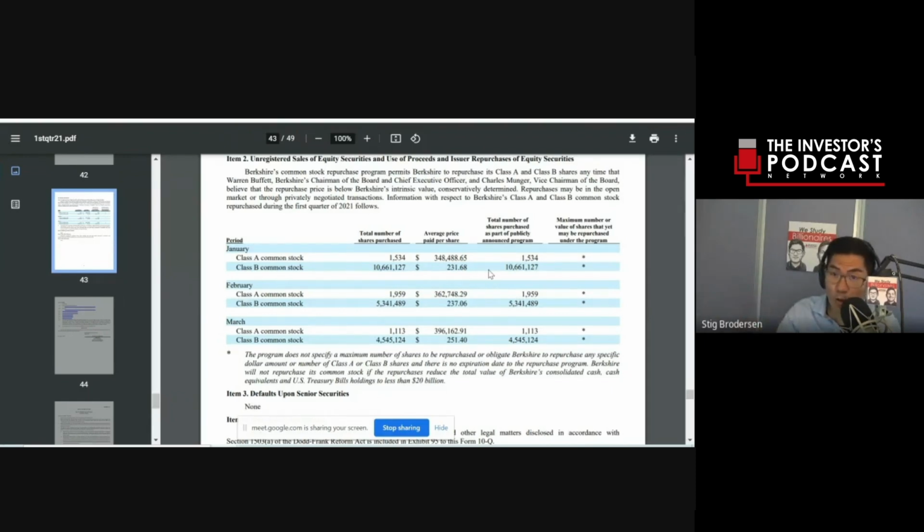Again, this is on a quarterly basis. You have to make the adjustment yourself, but you can do that. And as far as we can tell, they're still buying back stock, which again is an indicator of not only what Adam and I are saying, but going to Oracle himself, what does he think is a good price? If he's buying back shares for 251, you can assume that the intrinsic value is safely above that.